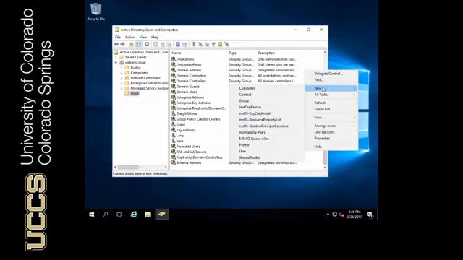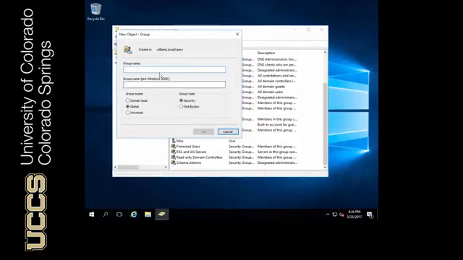In order to do this, we'll right click, go up to New, and go to Group. The group name we'll call Stooges. The global group scope and the group type of security are defaults, and that's what we want to select.